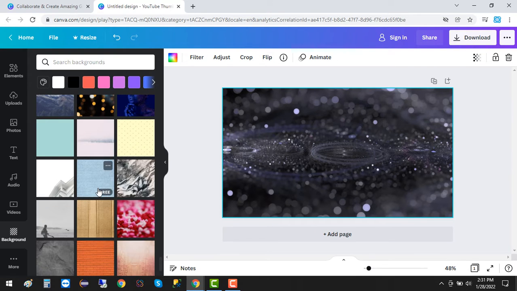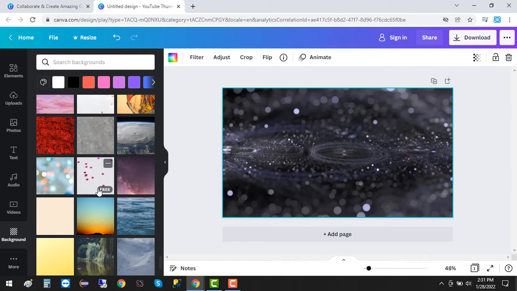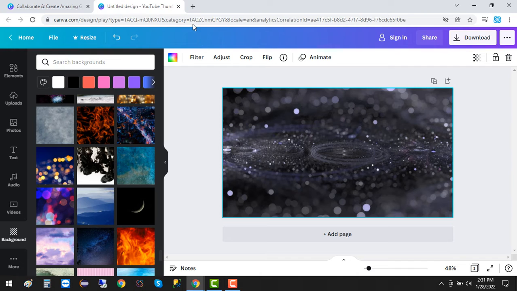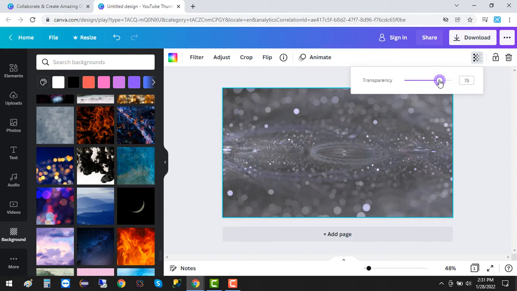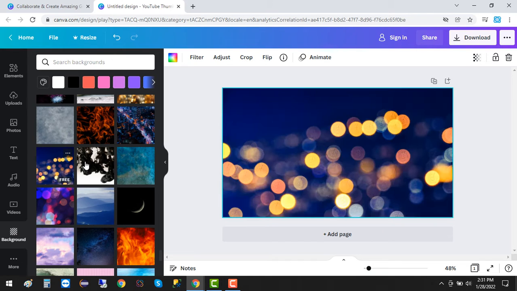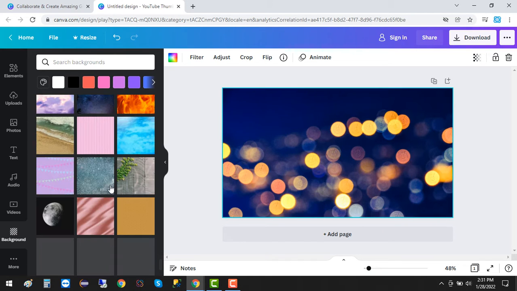Okay, anyhow, let's take the same, and you can increase or decrease the transparency and opacity. If I click here, I get this.